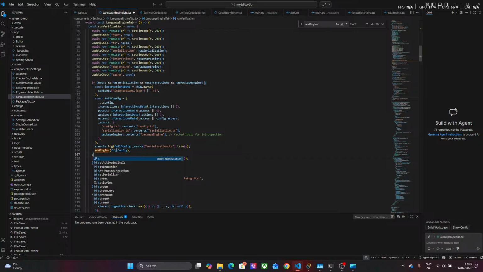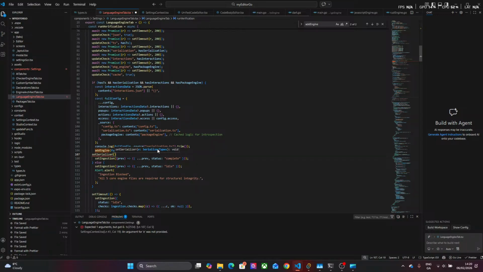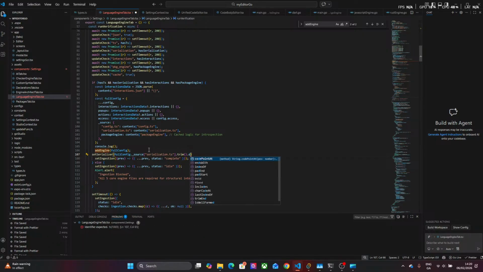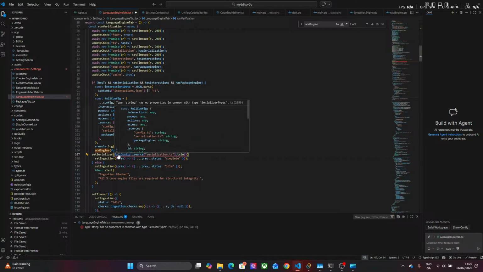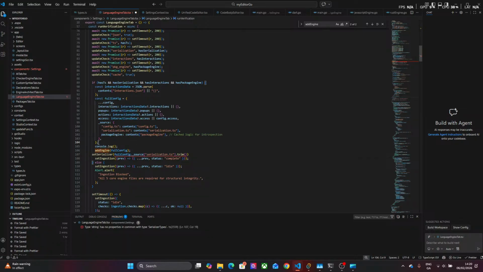So I can do here, set, since I have trimmed this, set serializer equal to this value over here, which would be to parse JSON, because it's being taken as a text, so it's not actually going to work.